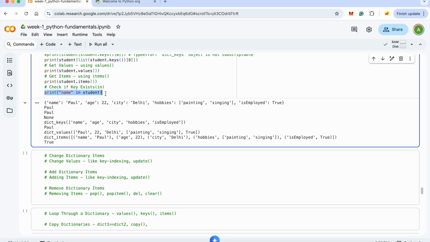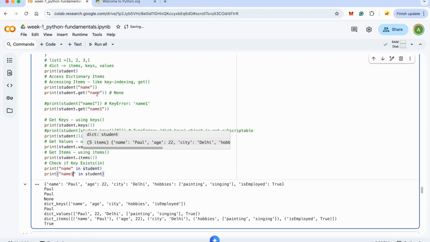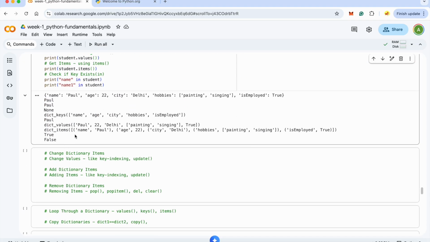And let's say I check for name 1, it should return false. Works? Yeah. So this is how we can access our dictionary.